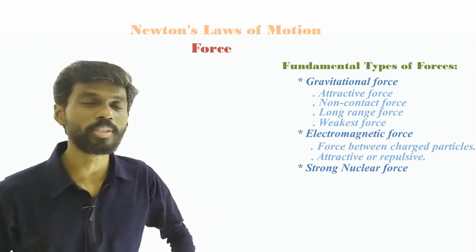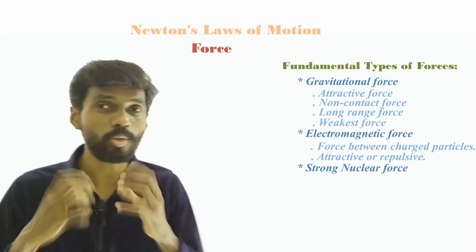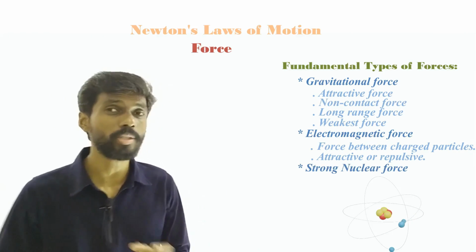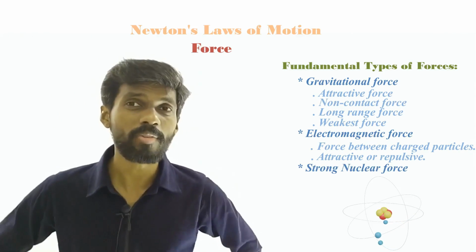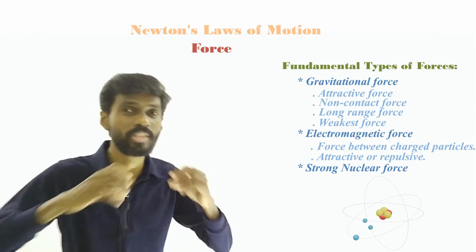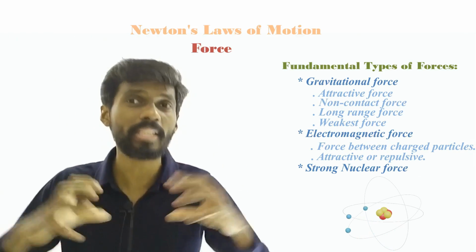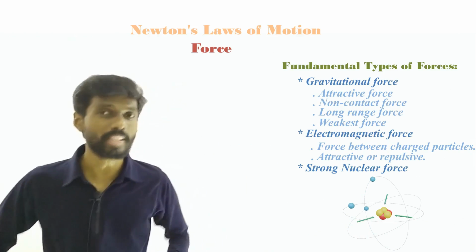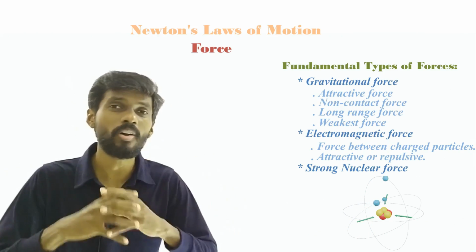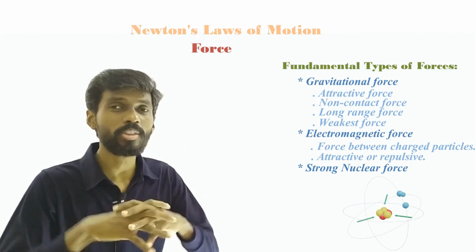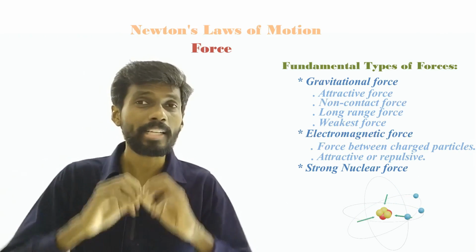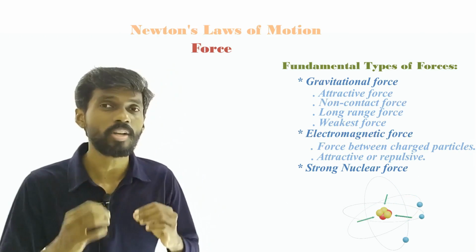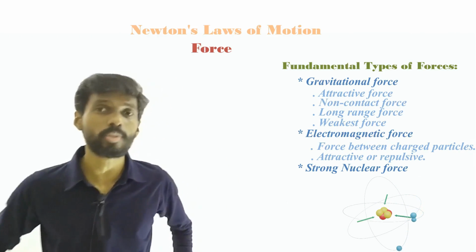What is strong nuclear force? We know that an atom contains a nucleus, which consists of protons and neutrons. These protons are positively charged, so they repel each other. So these protons in the nucleus should repel each other, but they are bound together in the nucleus. So there must be some mysterious force which binds all these nucleus particles together. That force works against the electrostatic repulsion between these protons. So that force is called a strong nuclear force, right?